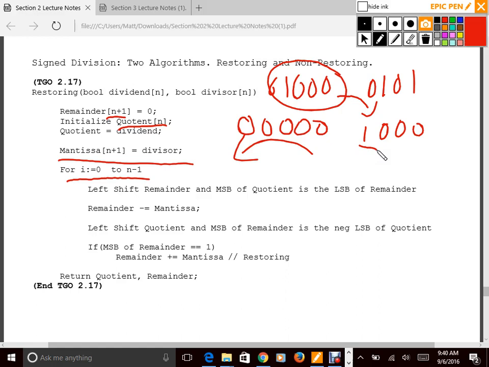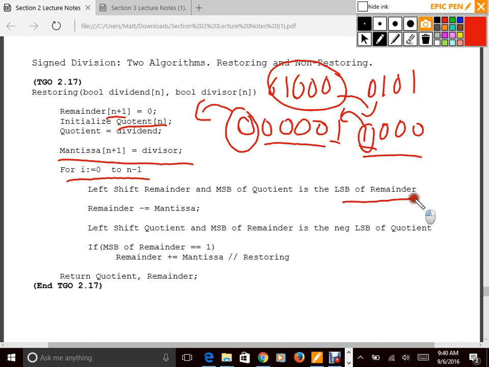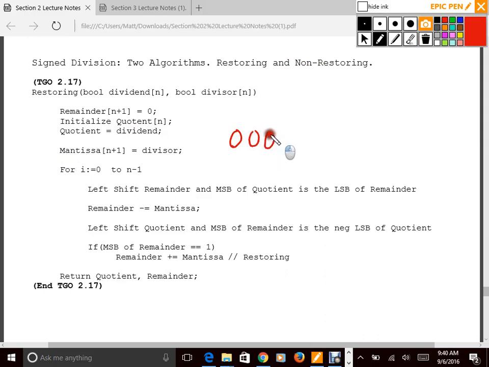What I mean by this is this most significant bit is going to pop off. This will be the remainder. We are missing the bit here. We take this bit and move it over there. So the most significant bit of the quotient becomes the least significant bit of the remainder. This shifts over, so our result is going to be 00001, and our new quotient is going to be 000, and we're going to have a bit here that we're missing.